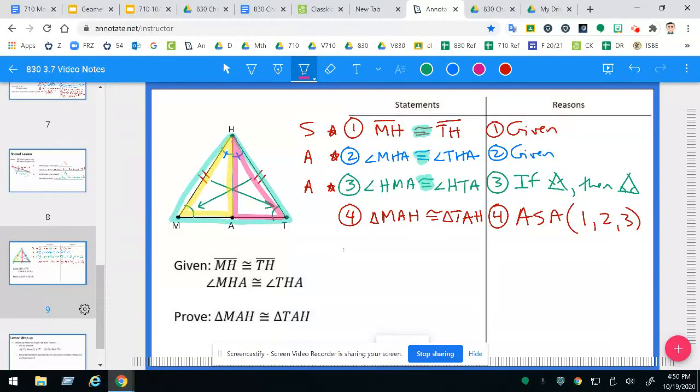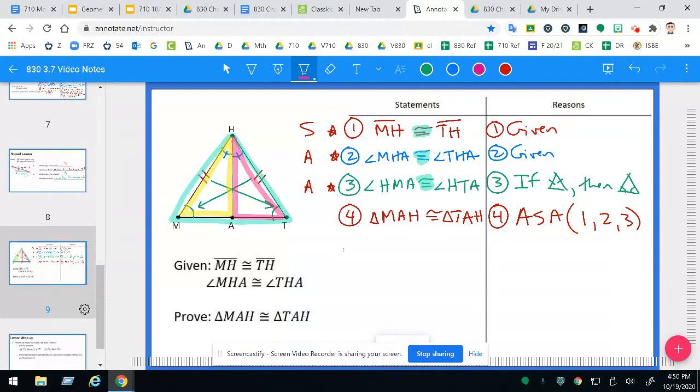Now, I can already hear some of you. I think I can hear you all the way from your house. You're screaming at me, Mr. Morris, we could just use reflexive property with segment AH. Why do we have to use this other thing? If you did it that way, that's correct. We've already done this proof, and that would give you side angle side. So yes, stop shouting at me. You are correct. You could use SAS and use the reflexive property.